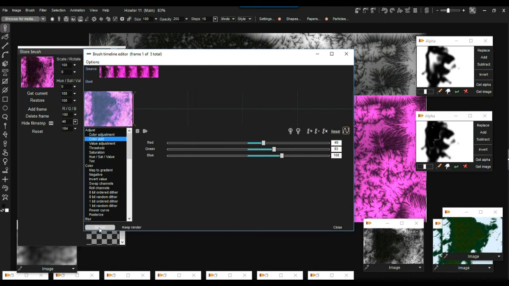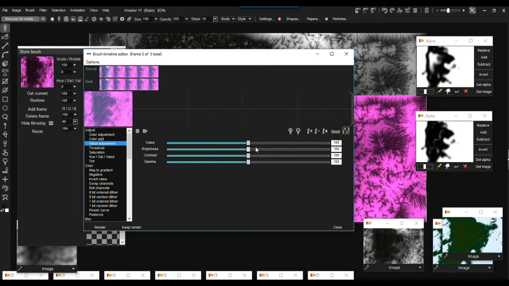Let's go and apply that, render, and then keep that render to keep going with some more effects there. Maybe the tint, maybe we want to change the tint a little bit, or maybe what's the value adjustment there, the brightness of the sky, the darkness of it, the contrast. And see these trees, they actually now look a bit like stars. So there's a double whammy here. We can use that in several ways. Let's keep this render. The purple is still too much on the pink side, so I'm going to go hue saturation value. Let's change the hue until we see something we like better. Something like this perhaps.